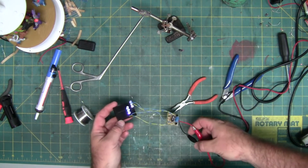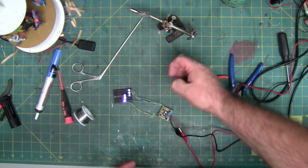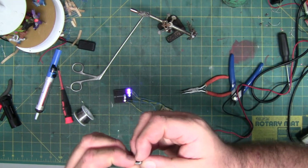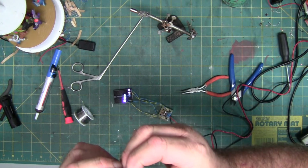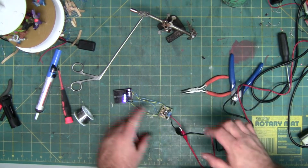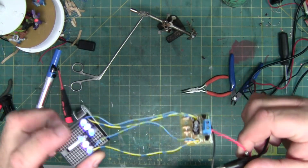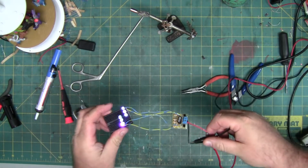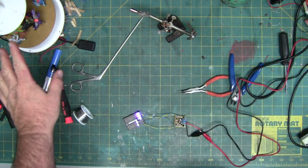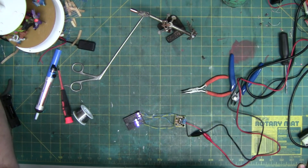I took the factory circuit that you can buy and removed the capacitors. I've taken out the 47 microfarad capacitors and replaced them with 220 microfarad capacitors, a little bit larger as you can see in this picture here. There you go. Which slow down the flash rate, so it's closer to what this had originally. I can't tell on the blob chip that's covered. I'm going to show you it right here.